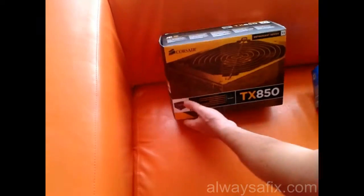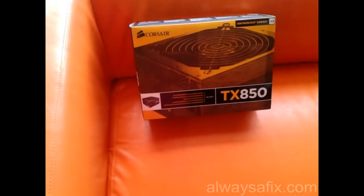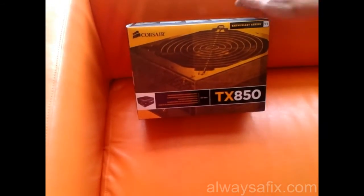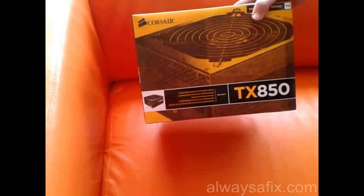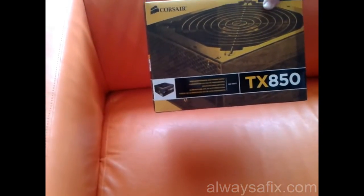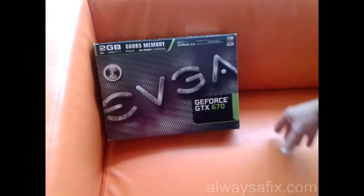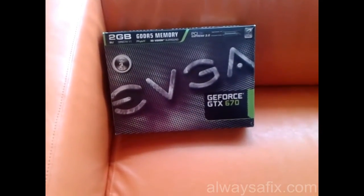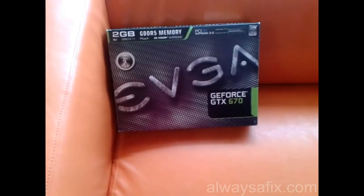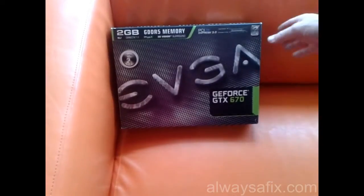Okay, the power supply, the PSU. We've got a Corsair TX850. We need a decent power supply because we're going to be using a heavy graphics card. Graphics card, 2 GB Nvidia GeForce GTX 670. Okay, this is an excellent graphics card.